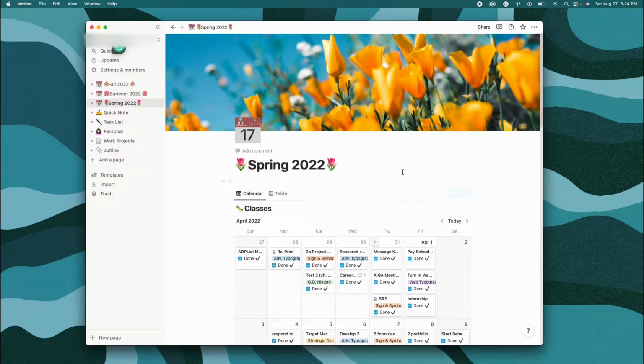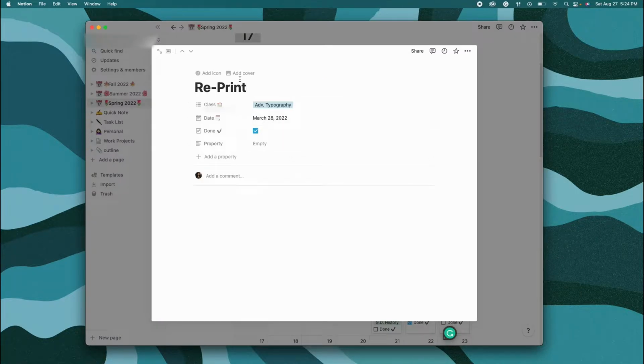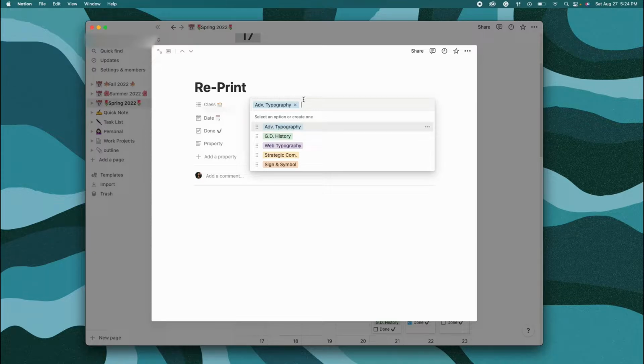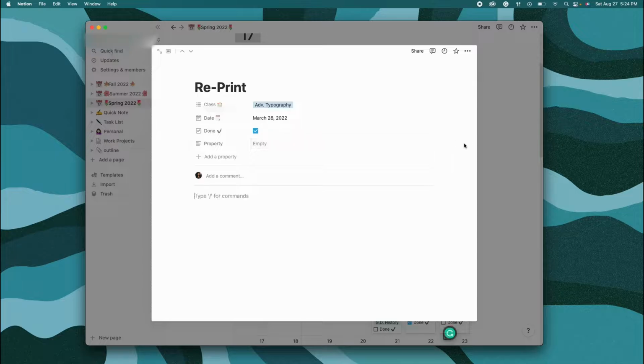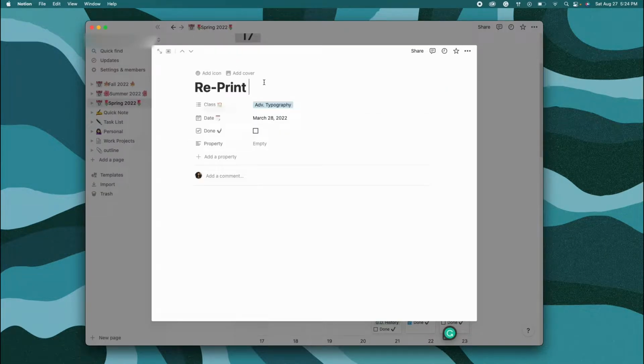So basically how this works is that in the calendar, you can put in all of your assignments on the day that they're due, and you can just easily put a little check mark once you're done with that. So it is a very visual way. For example, this is a typography class. I can just quickly choose the class and I can color coordinate different classes, which is really nice. And then you can just check mark it once it's done or remove it if it's not done.